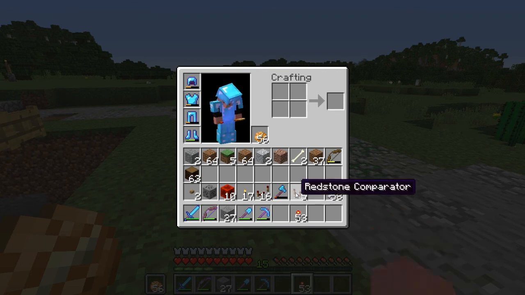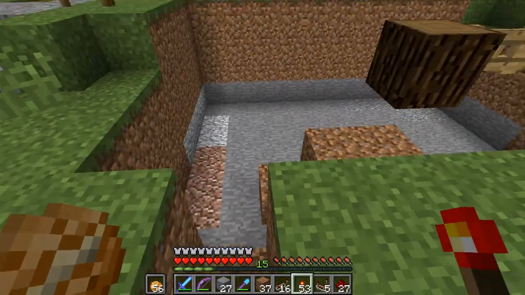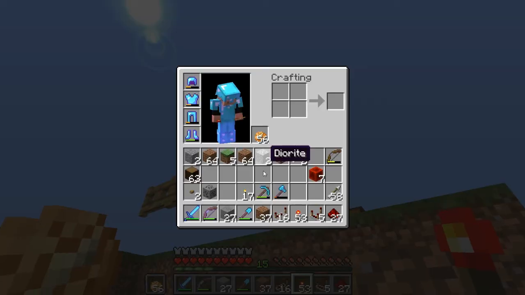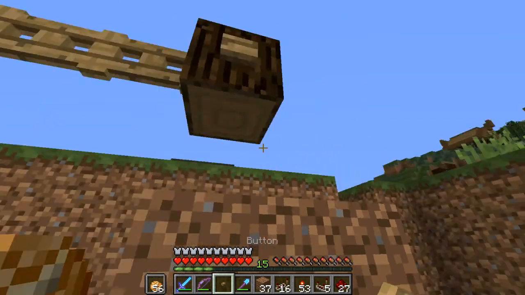I think I've got all the structure blocks I need, so we won't need any more dirt. I do need some redstone dust. Oh, I will need dirt. I will need dirt for one more part. Okay, so, where did I put the buttons? The buttons, of course. Come here, buttons. You go right there to get activated.